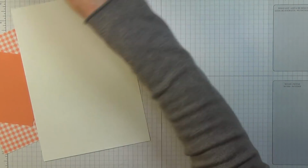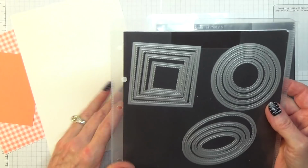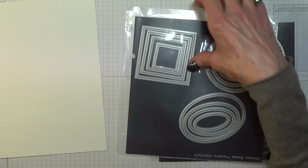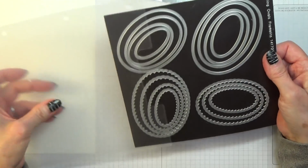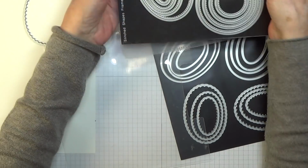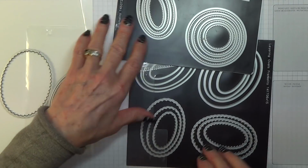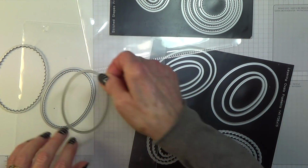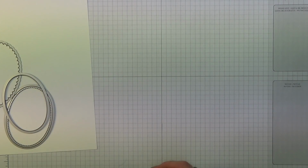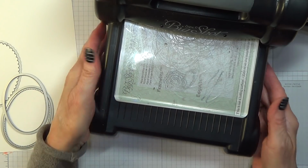Right, now the dies that we're going to be using for this are the layering ovals and also the stitched shaped. And what we're going to need is, I wrote it down here, one is the scalloped number 7, which is the biggest one, and also the oval stitched number 4, that's the largest one of those as well. I've got those two, and then I need straight cut number 6, which must be this one here. That's it. Right, so let's bring this over. Right, that's okay.